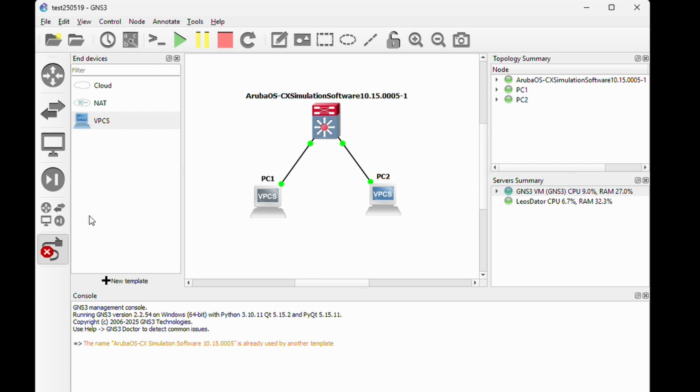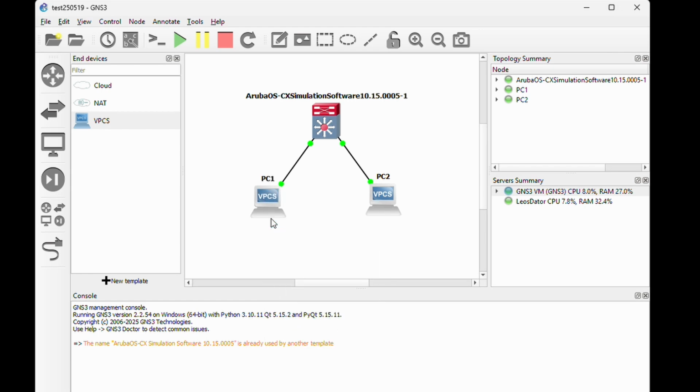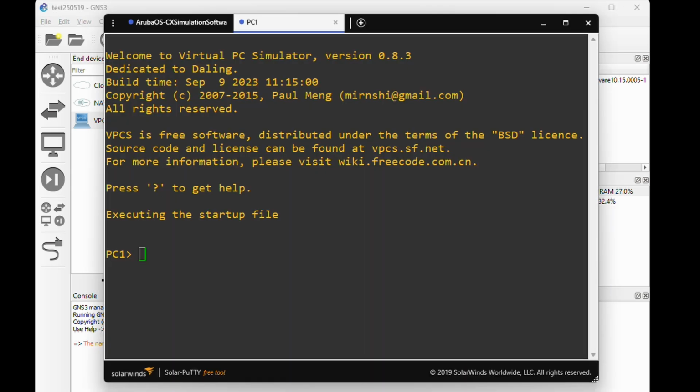and after that we can set the IP addresses on PC1 and PC2. So we go into the console of PC1 and here we will type IP, and we can go with 10.1.1.11 and let's do /24. I think you can do a CIDR format here. That was okay.